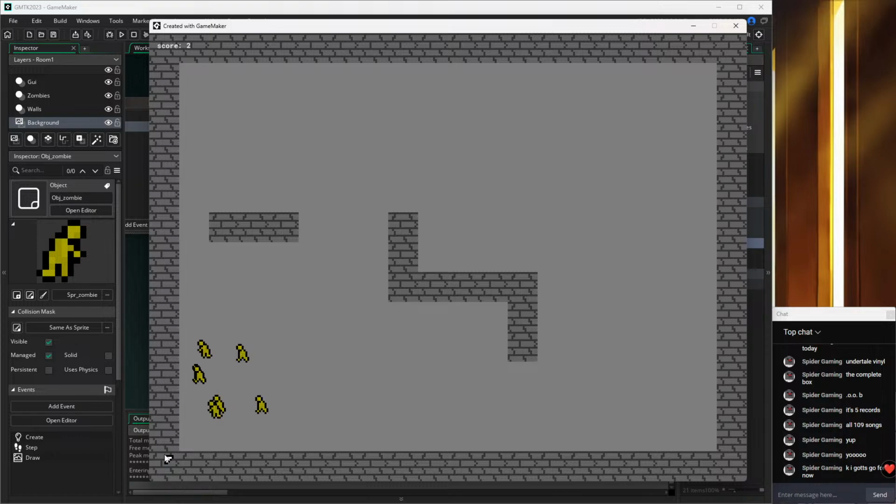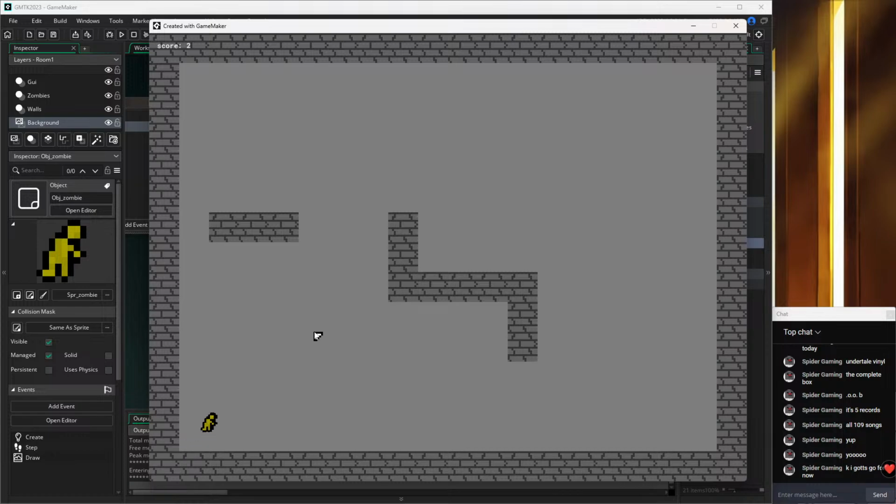Yeah, okay, the stacking is really becoming a problem. Well, there's no one in the chat, but how do you make sprites that don't stack? Because I don't want them to stack on top of each other. Having them all run into a corner like that is just really bad.